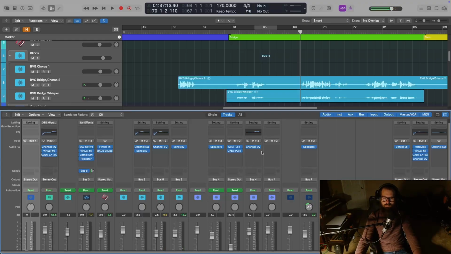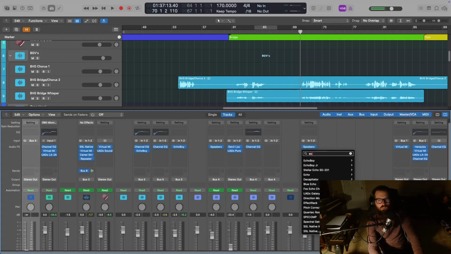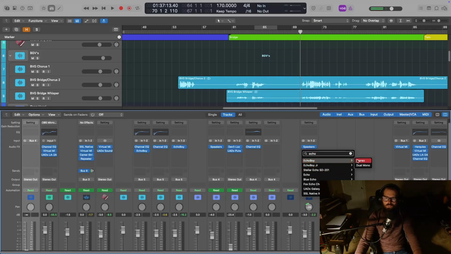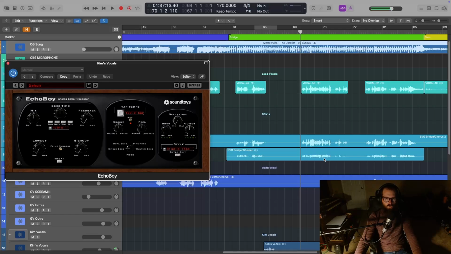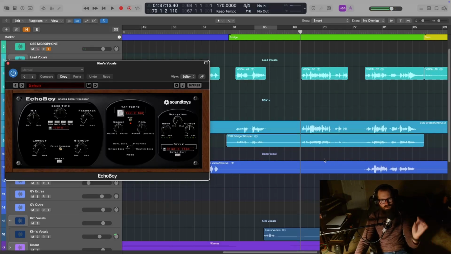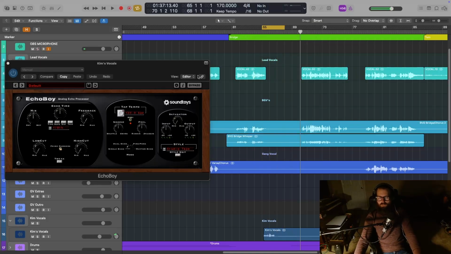It needs a delay, for sure. Echo boy. So I'm going to keep it hanging in the air. It's a very short piece in this bridge. So you need to kind of, I guess, keep it around. Something to keep it around. Going back to my old favorite trick of just using delays to keep things in the air for a while.